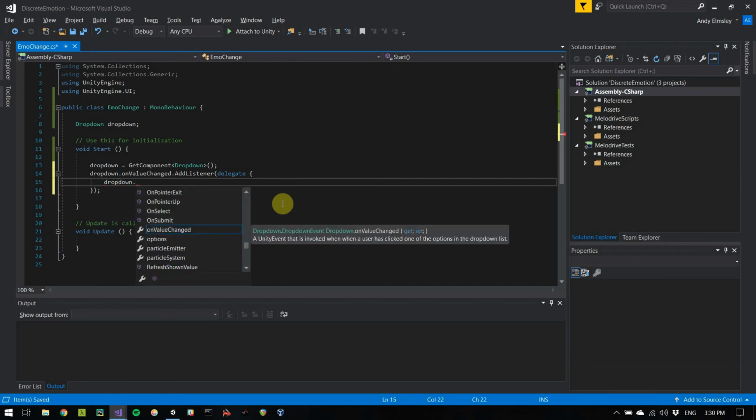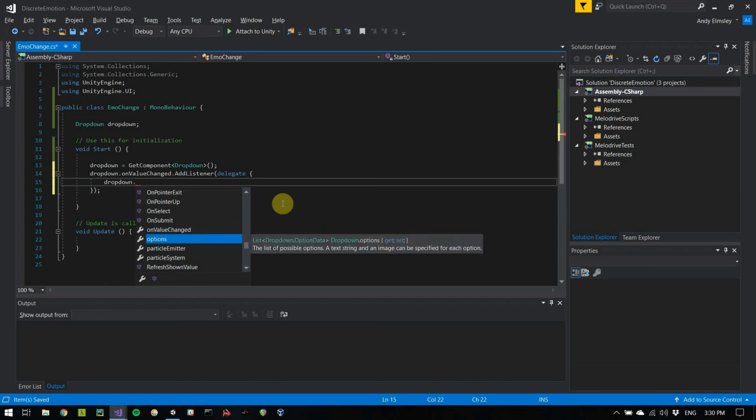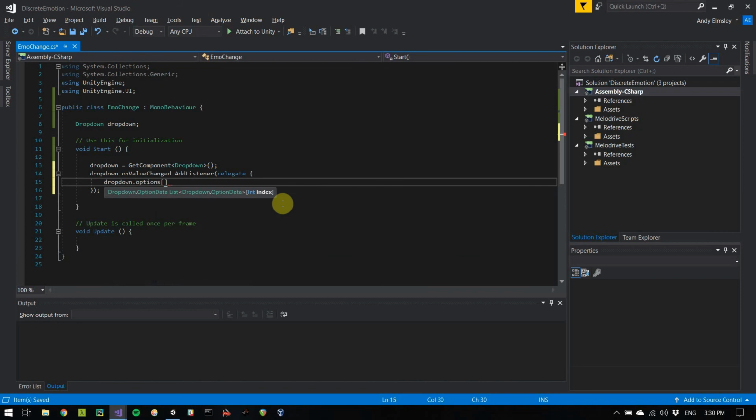Now, whenever the value changes, I'm just going to grab the current value as text. And for now, I'm just going to log that to the console.